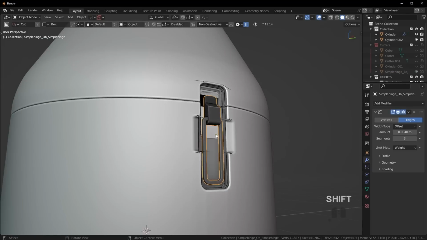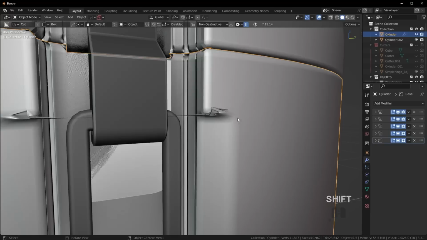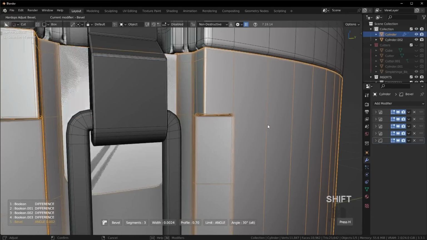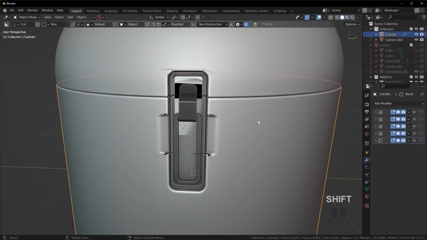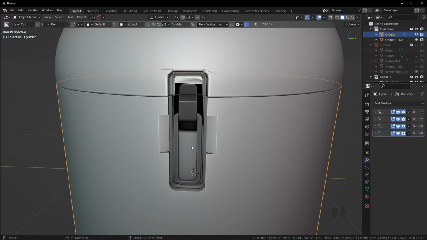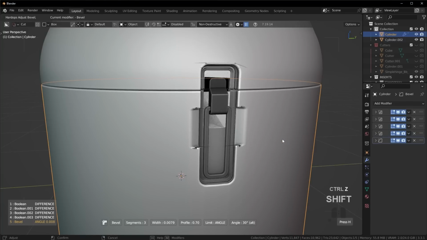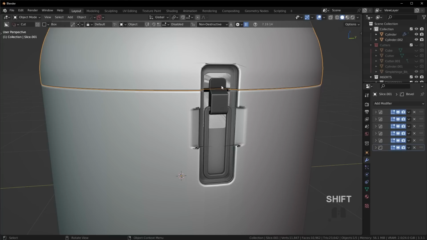So what I'm going to do is, first of all, manage these artifacts. The reason these artifacts are occurring is because the bevel starts overlapping with that surrounding geometry. So honestly, what we could do is, before we do the final render, we could remove the bevel modifier and simply use a bevel shader, which won't cause those artifacts. But for right now, I'm just going to make the bevel a little bit smaller here and here. I'll leave the artifacts alone because we can just use a bevel shader later on.